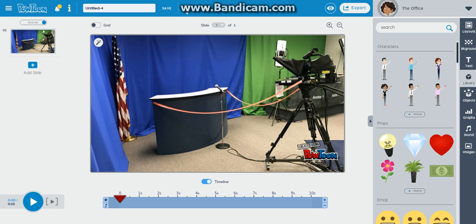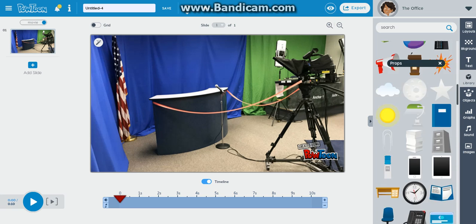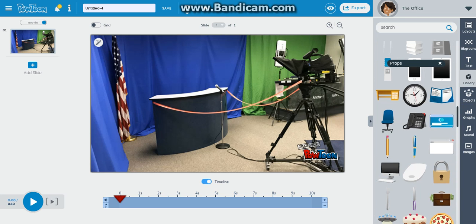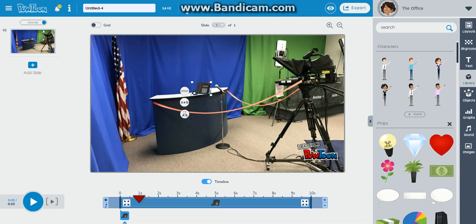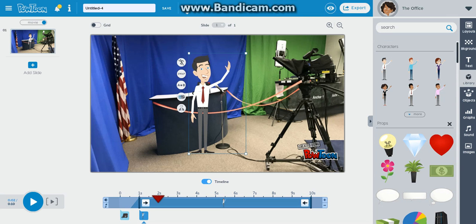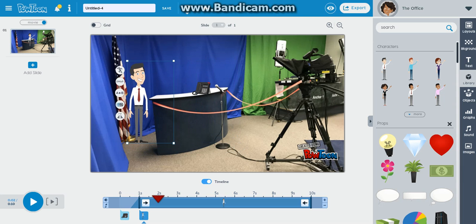Library, this is where you find your guys and gals, your objects, your emoji, anything like that is over here. Lots of different stuff to play with. Let's go ahead and get a phone in here. Let's go ahead and get some characters in here. We got this guy. I'm going to give the room a little depth. Make him smaller. It's so user friendly.